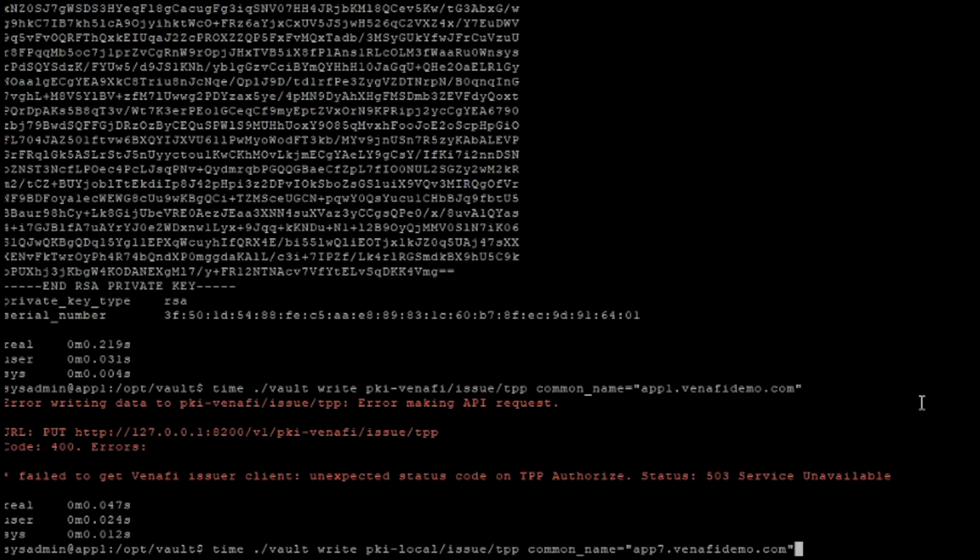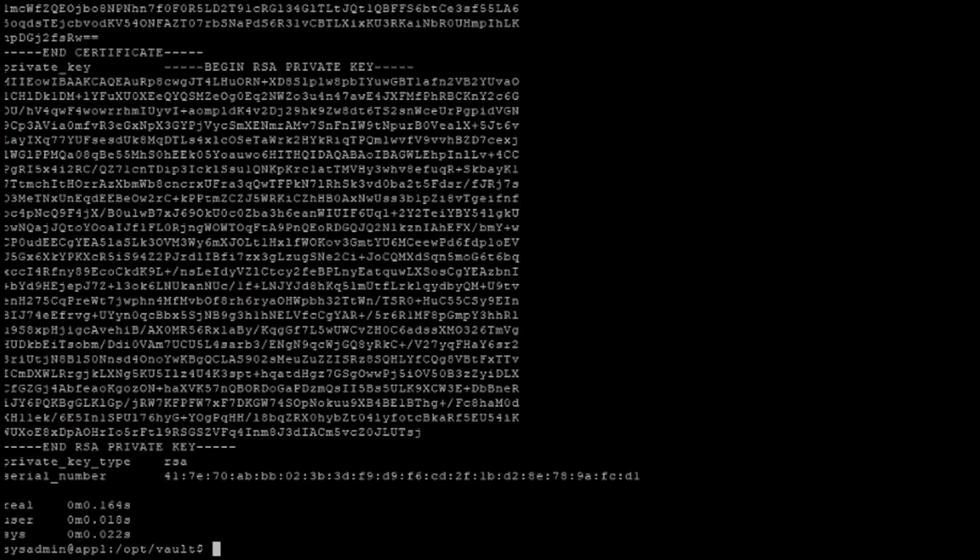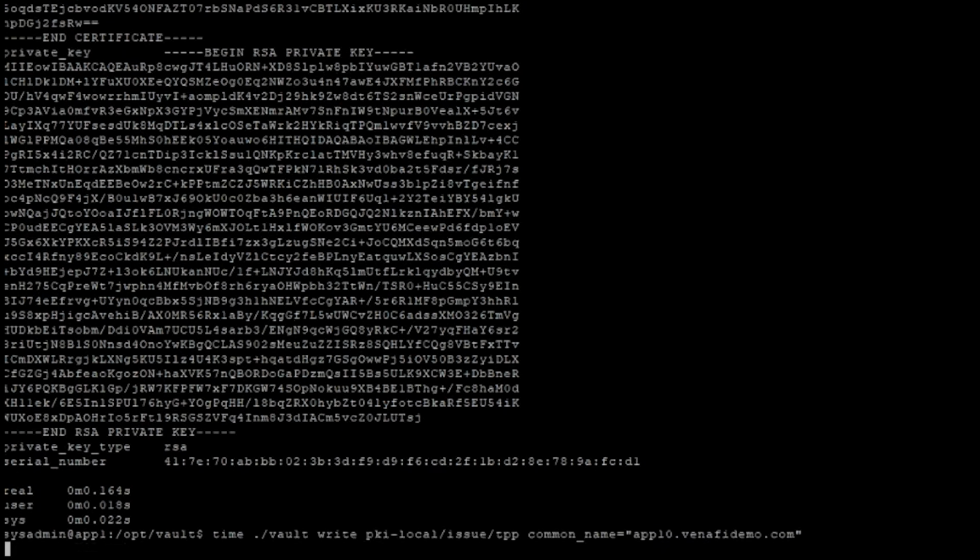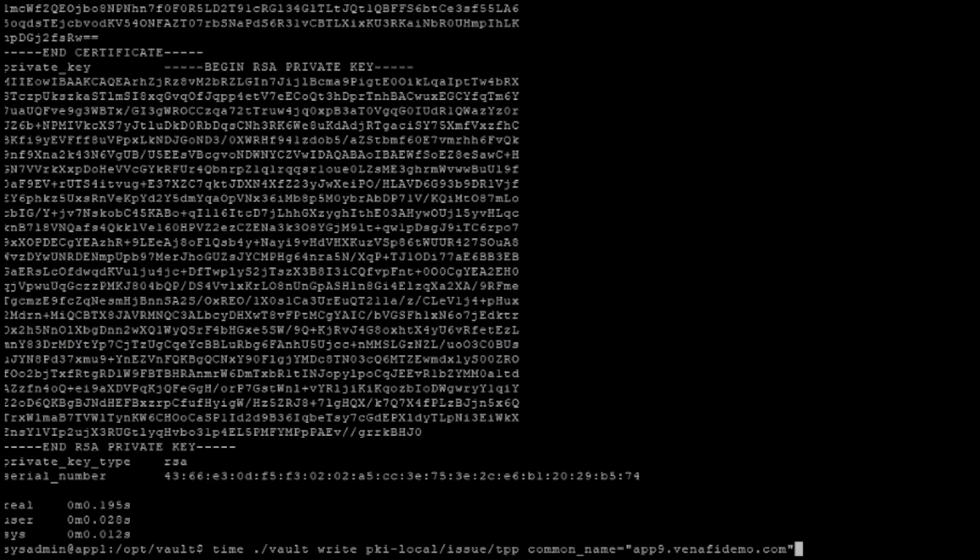Okay. And so if we go back to using the Vault Monitor plugin, what I'm able to do is continue making some new requests. So I'm going to do about app 9. And again, we still see the issuance time sub 1 second. And we can start to get a couple more here, just to demonstrate that our queue will fill up. And when the connection, again, is established to Venafi, these certificates will all be uploaded for the visibility of the security team. Let's do 11.